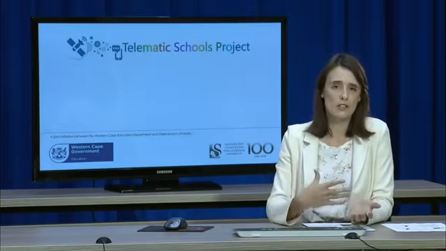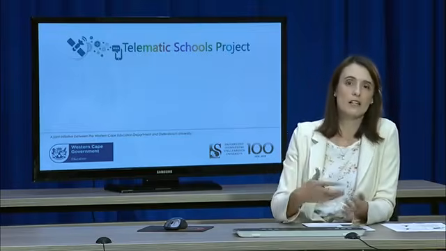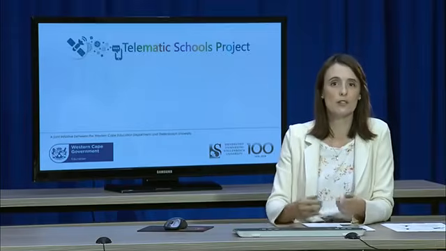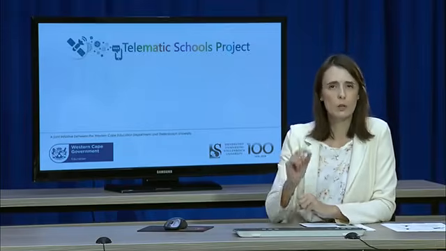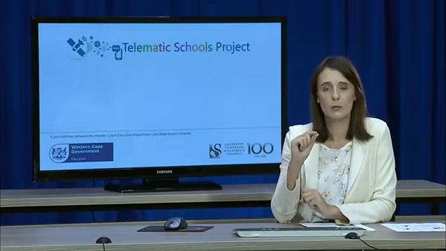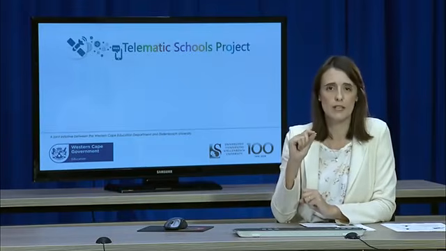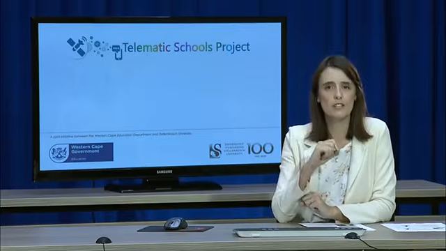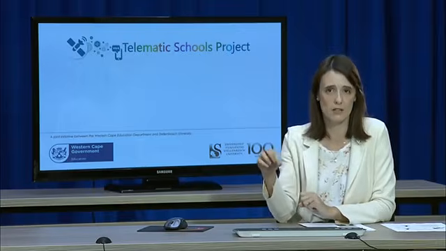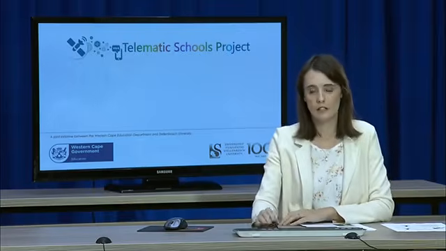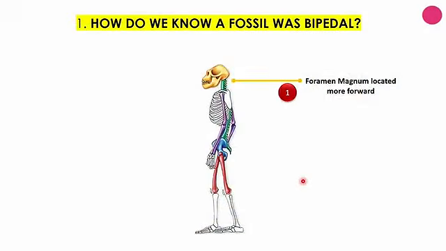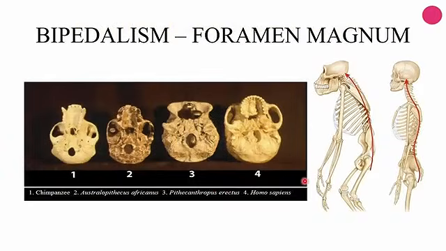With the earliest of our ape-like ancestors, like Ardipithecus and Australopithecus, we start seeing this gradual shift towards more bipedal organisms. And it's important that you note the phrasing that we're going to be seeing on the slides now for your exam purposes, and that you use the correct phrasing when describing these characteristics. All right. So the first thing you look at is, where is the foramen magnum? And a bipedal organism has a foramen magnum that is located in a more forward position.